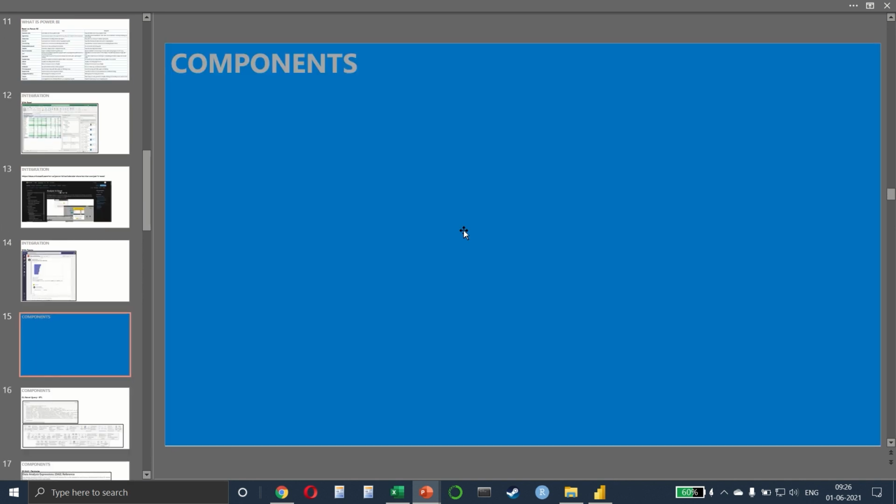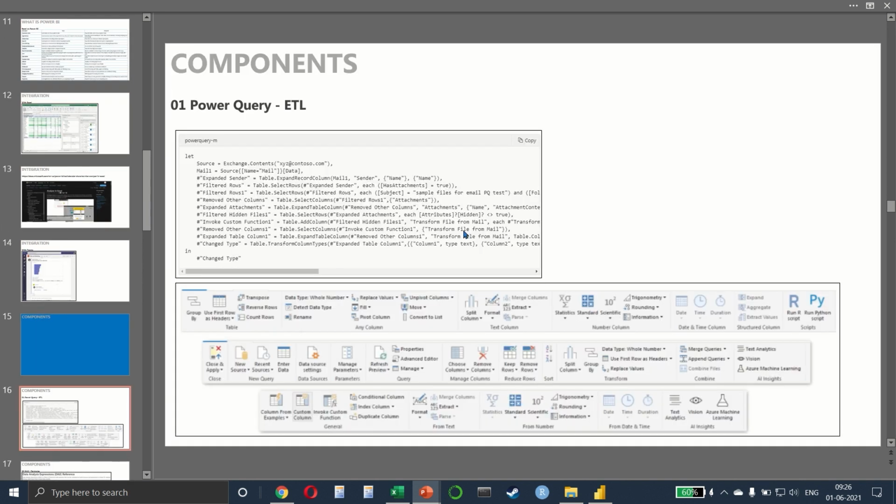And now let's look at the different components. Number one, Power Query. Power Query is an ETL tool. It's a data prepping tool. We will discuss this in detail later. But in one line, it's a tool which allows you to extract, transform, and load data, which allows you to prepare data. And there are many transformations that you can do in it. And even though there is a formula language here, which is called M, it is all command based. If you do not want to go through the route of writing formulas, everything is available in the commands as well.